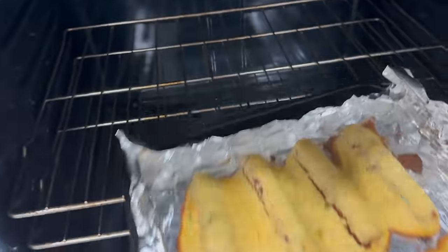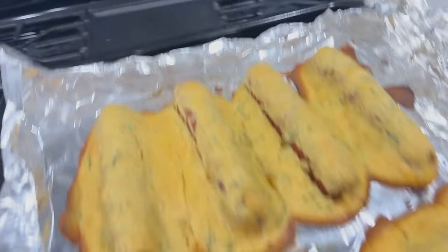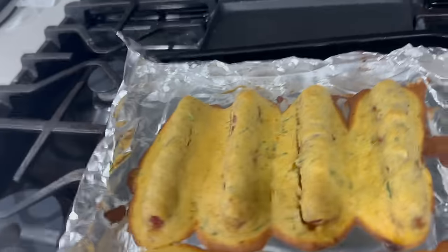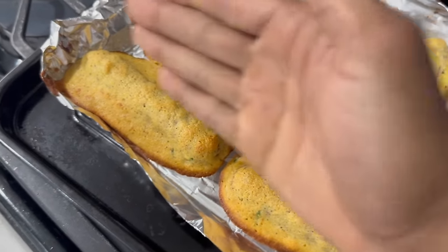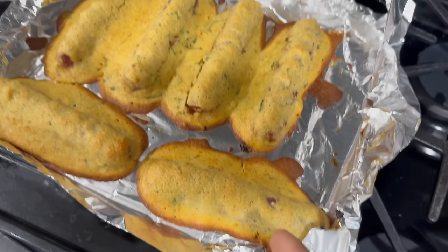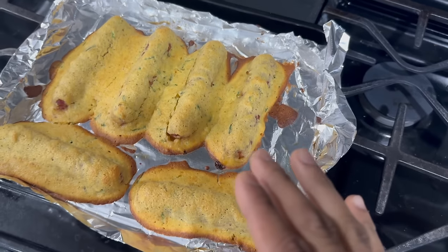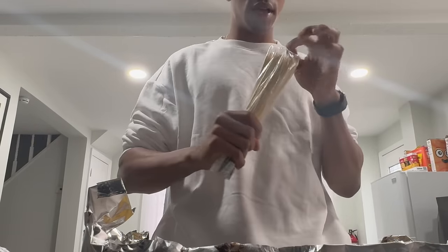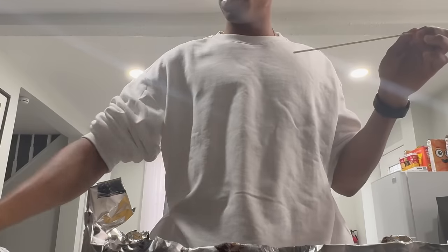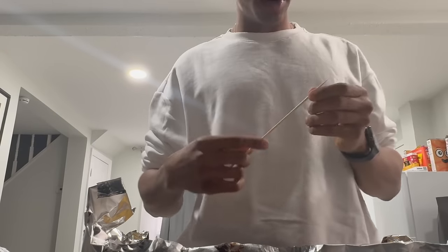Let's get these out of here. They look golden brown. Like, I see, okay. This one kind of look like a corn dog. If I could just like get some of that off, that one kind of look like a corn dog. They look weird. They look weird. We're gonna have to see if they taste better than they look. I got some sticks and I'm gonna try to add the final touch to our corn dog now. We established that they look weird, but let's see if they taste better than they look.